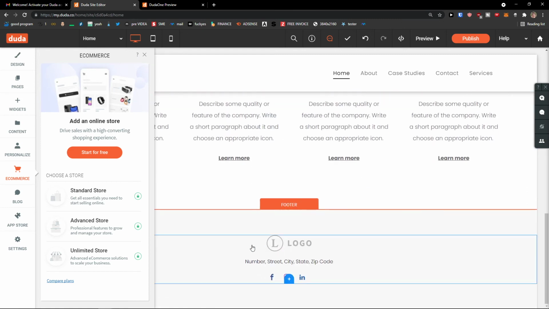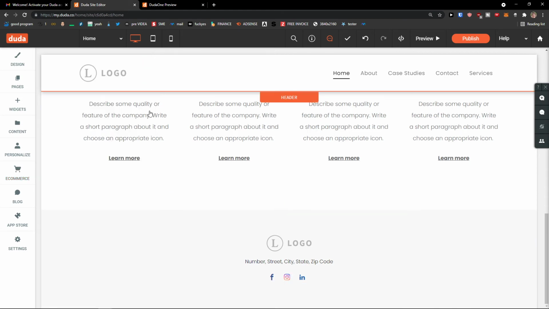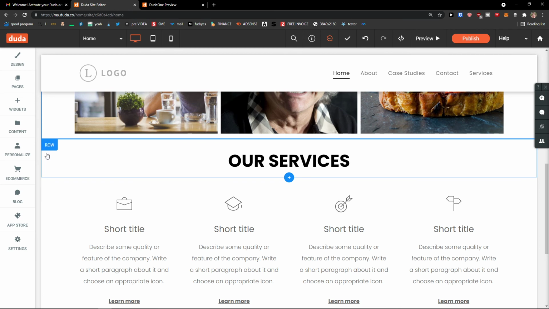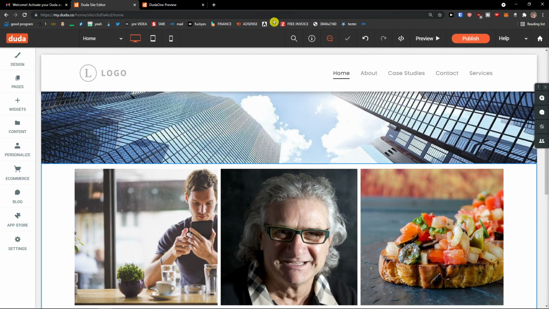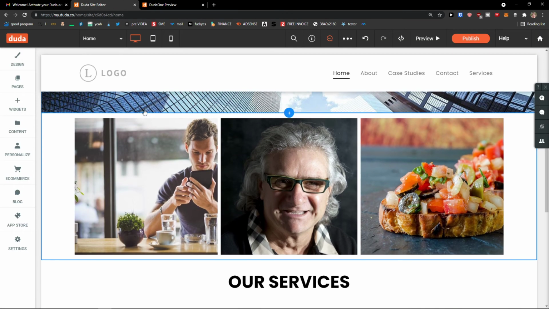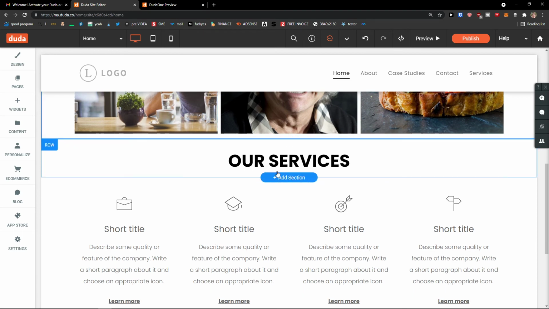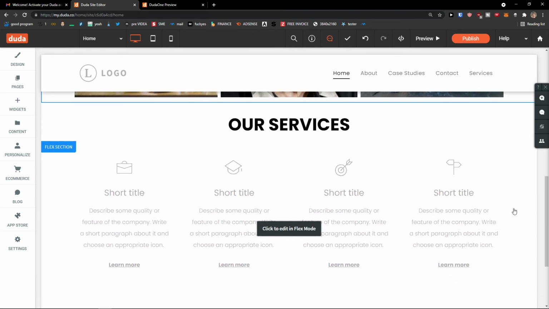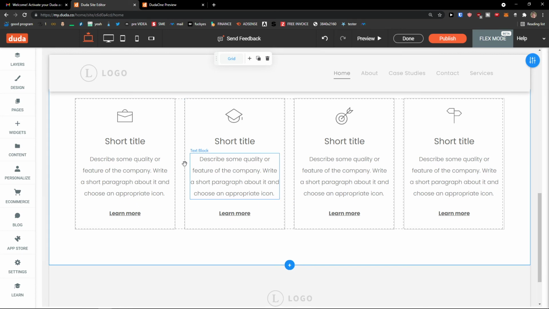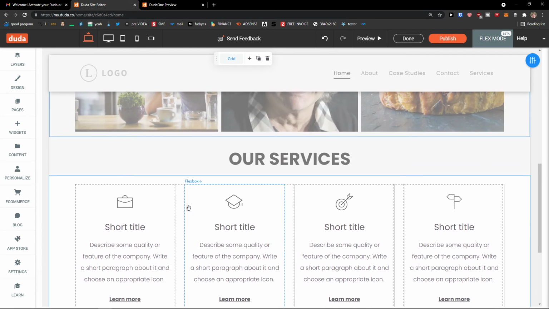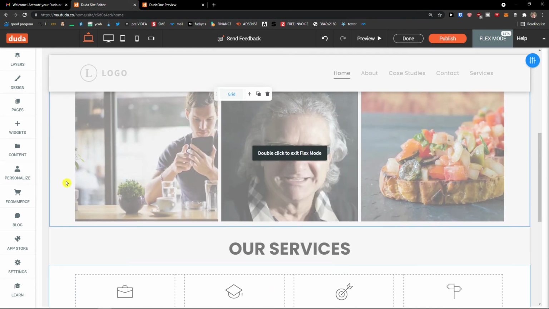My recommendation is definitely to use the template, because building the Duda website on your own is kind of a pain. And you can see many times it's bugging out. Sometimes it's, I don't know, not well optimized. So that's what I would definitely recommend to do. It's always clicking you off and on from the flex mode, which I don't really understand.